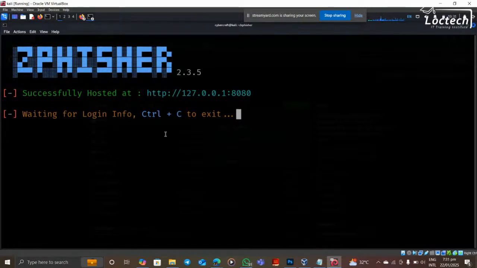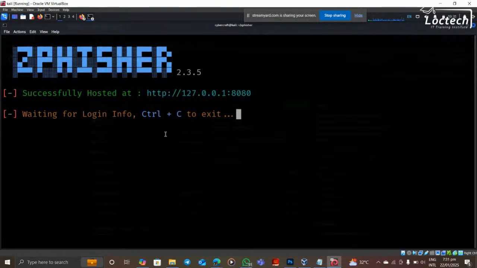So we need a public hosting, not just a local hosting, so that anybody, maybe you are in China far away, can click on the link and it will take you to our fake login page. There are online platforms that can help us expose our physical machine to be hosted live on the internet.